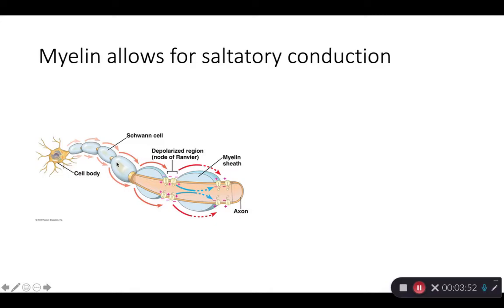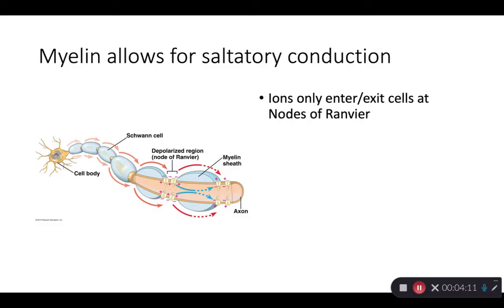And so you might say, well, isn't that going to make it actually kind of hard for action potentials to happen because action potentials require sodium and potassium passing through the membrane. If you have this thing wrapped around it, right, you can't do that. So yes, that is the case. And that's why myelin actually speeds up the transmission of action potentials. There are these little gaps between the myelin that are called nodes of Ranvier. These are the little regions between myelinated areas, and you can actually see these under a microscope if you look at an axon.